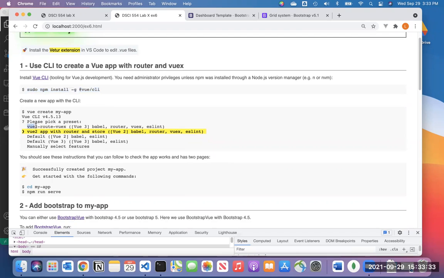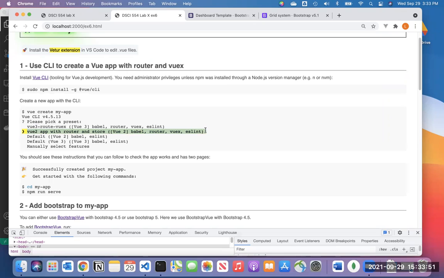And you remember that now there is a new version of Vue. I think we should try to stick to, I mean, you can go with Vue 3, but all the examples that I have are Vue 2.